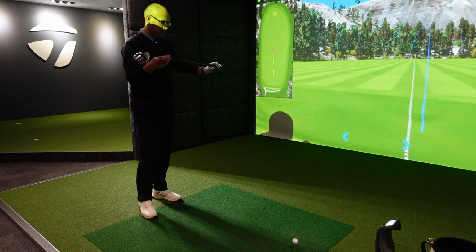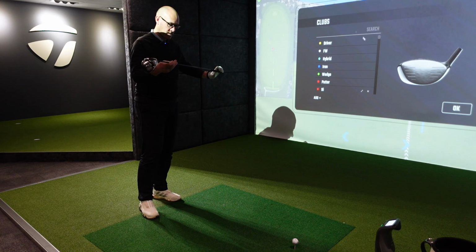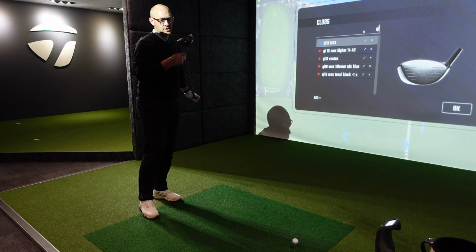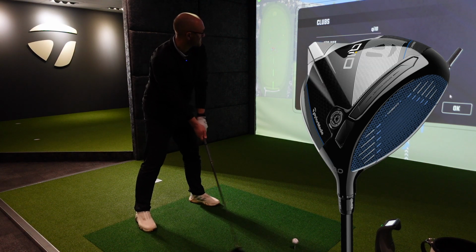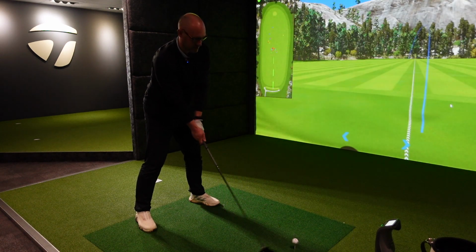So same shaft. Same shaft. And what have I got this time? Just standard 9.9, bog standard. Yep. Perfect.